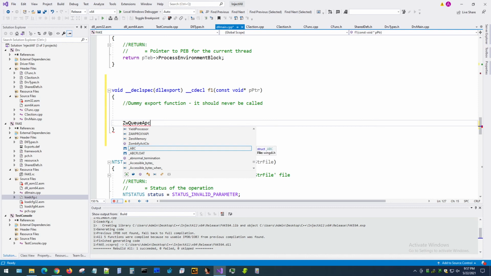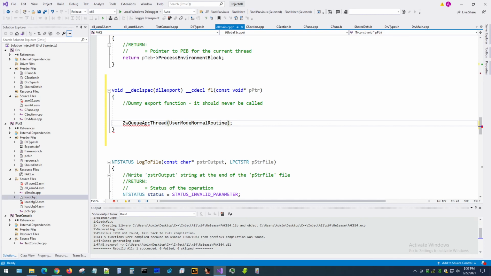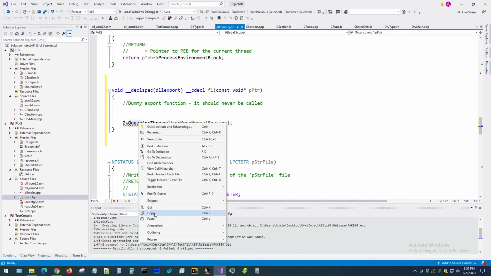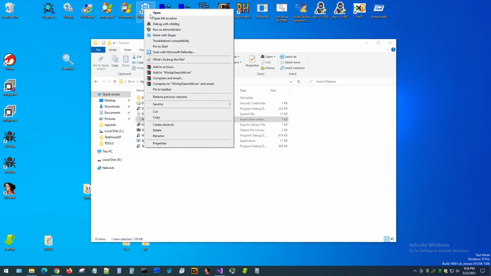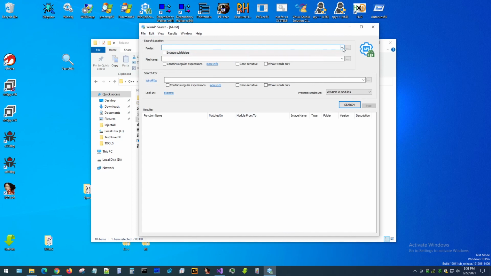We would call one of the functions from NT.DLL. I think that is the name. Let me just try it. It's one of the functions that are exported from NT.DLL, and let's see if I'm correct.